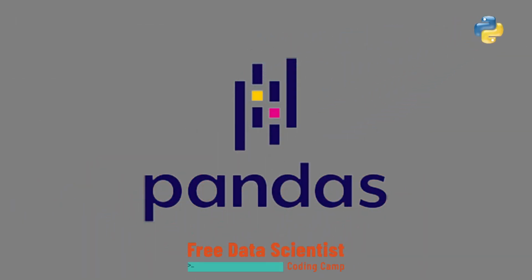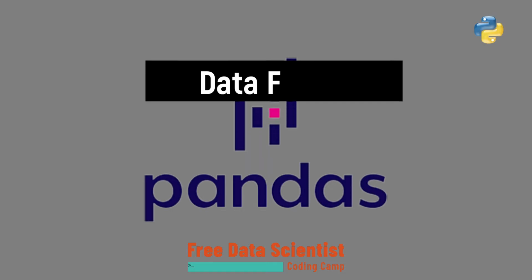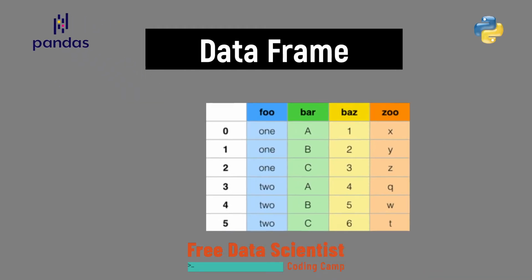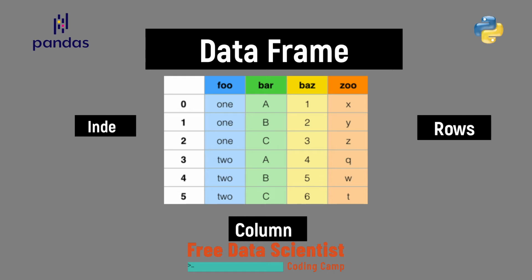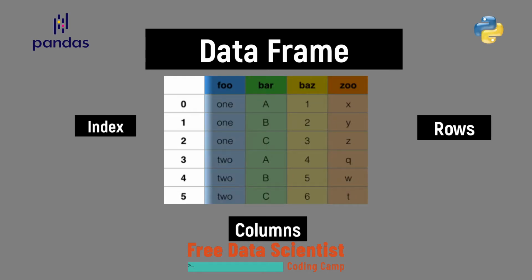Hey data scientist! In this video, we're going to learn how to use pandas for data analysis. We will start with the fundamental part of pandas, the data frame. A data frame is a data structure that contains rows, columns, and an index. The index will help us to perform operations throughout the entire data frame. We can understand a data frame as an Excel sheet.